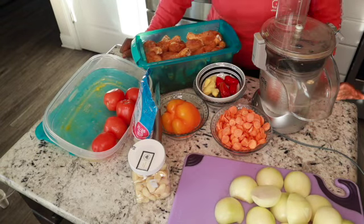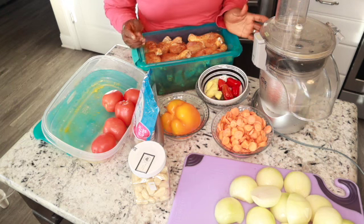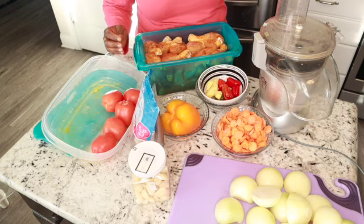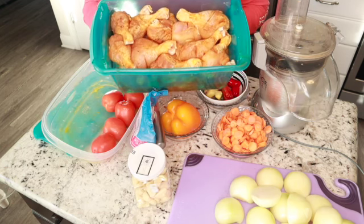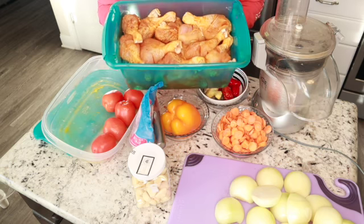So what am I gonna do first? Of course I didn't show you guys my seasoning, so you can use whatever seasoning you like, your favorite seasoning. So these are my main ingredients. Yes, and I also have the vegetable oil I'm gonna use to fry my chicken. So the first thing we're gonna do is fry this chicken. Let's start with the chicken. This is the star of this cooking.